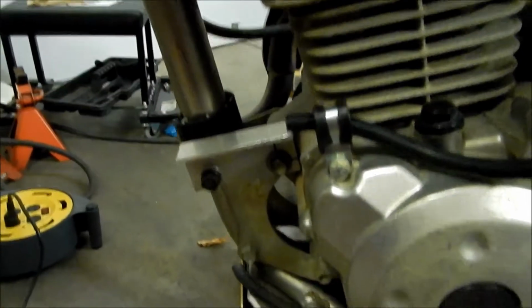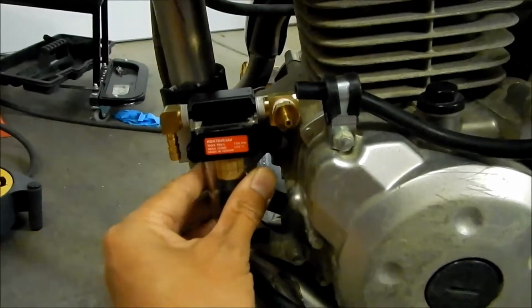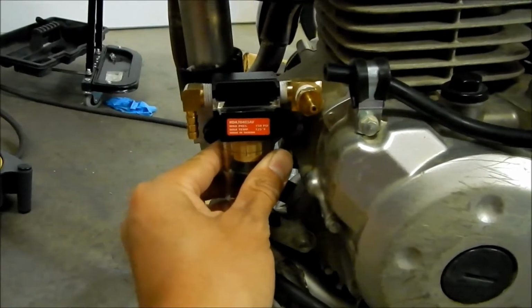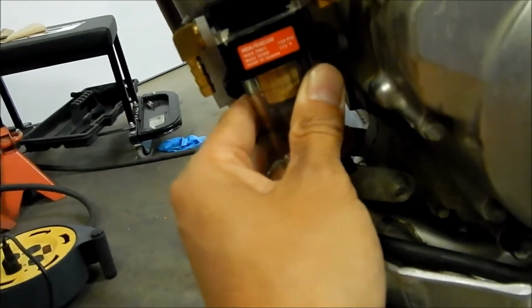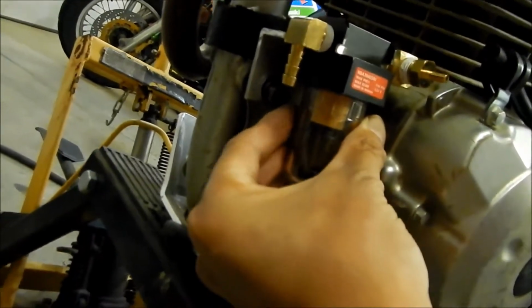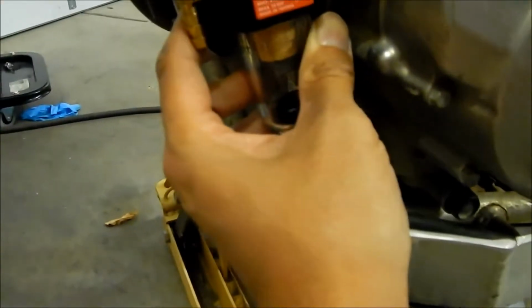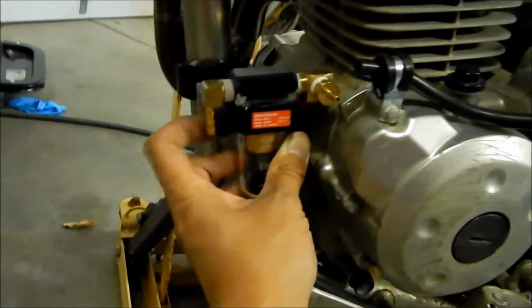Okay, I just lightly put it back on there and didn't bolt it on or anything. It's gonna be something like that. I gotta make sure that we have the right spacing from the engine. We don't want it to touch the engine. And I think we're good. I don't think I want to cut it any more than that. I think that's perfect. Let's not cut it any more than that. I think that's fine the way it is right there.